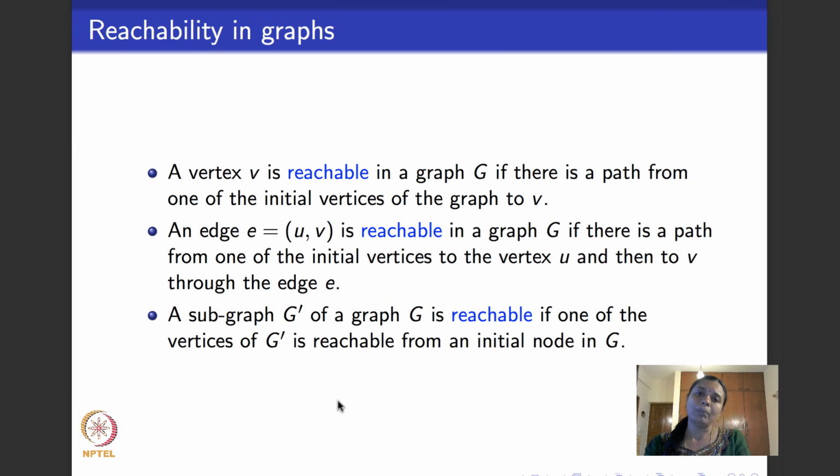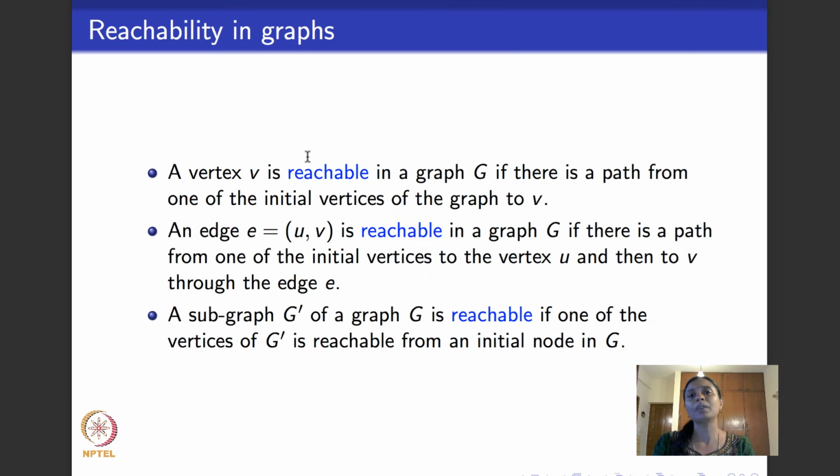So why are we looking at paths? We are looking at paths because we are going to design test cases that use these paths to reach a particular statement or a particular node in the graph corresponding to that software artifact. So we say a particular vertex v is reachable in the graph if there is a path from one of the initial vertices of the graph to v. For the sake of reachability, we'll consider those paths that begin at initial vertices only, because we want to be able to satisfy the RIPR criteria, if you remember, right? RIPR, the first R is reachability.